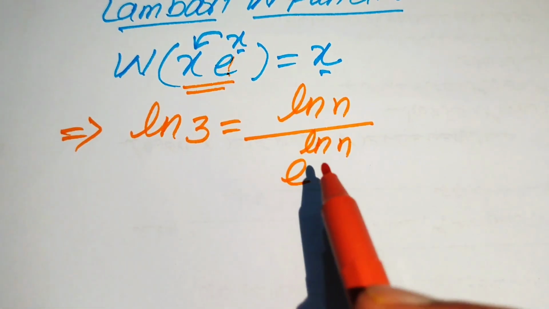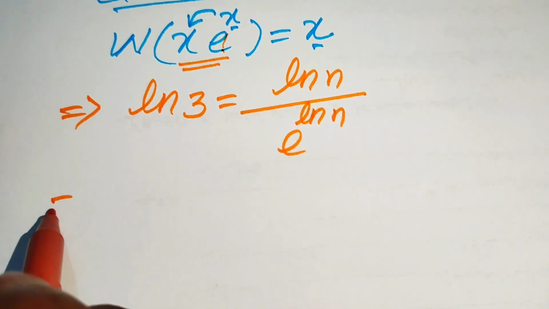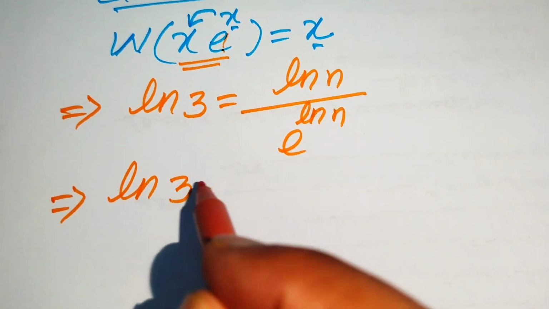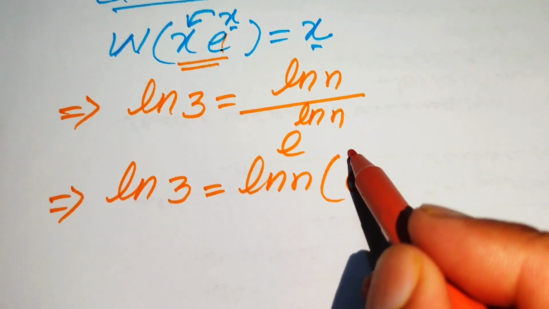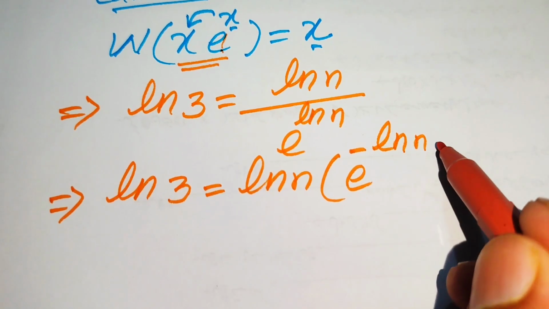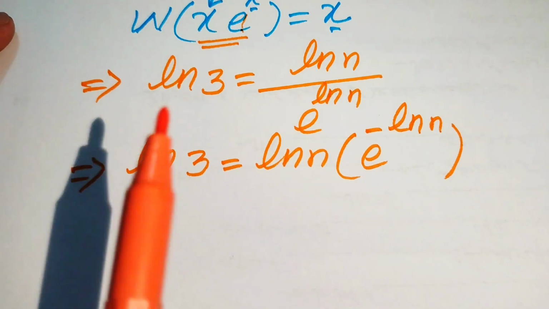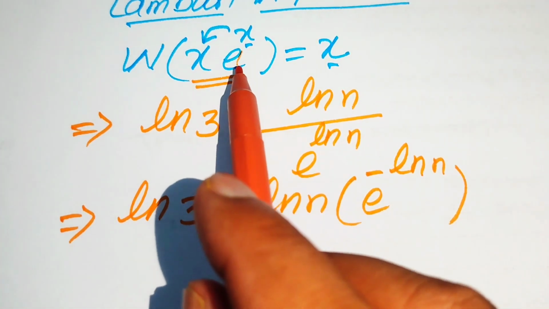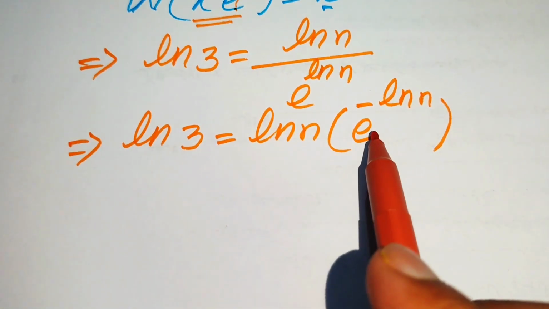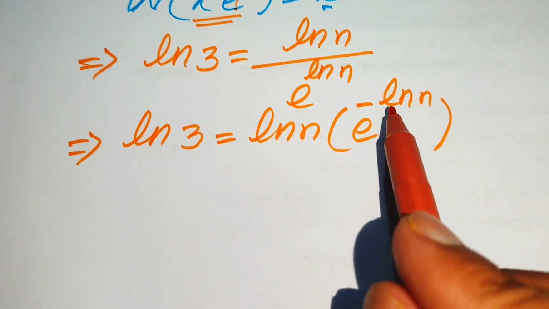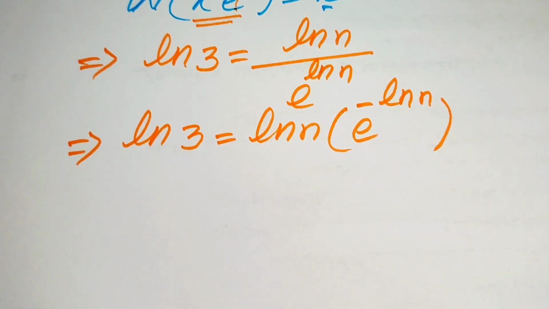After that we just move this exponential form to the upside, and it will be written as log of 3 equals log of n times e to the power of minus log of n. Here you see that we make this term the exponential term with base e, and now the product of this function is the exponent of this e. So this is minus log n, but here we have log n, so we need the minus sign here.